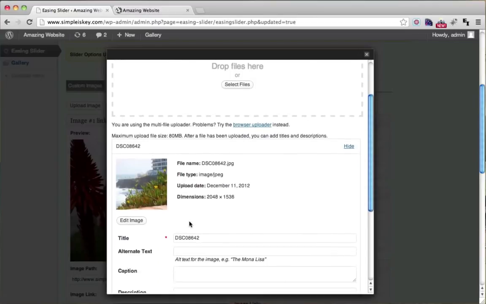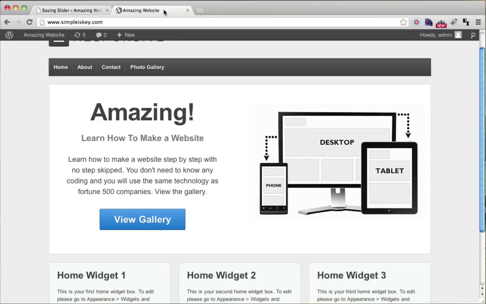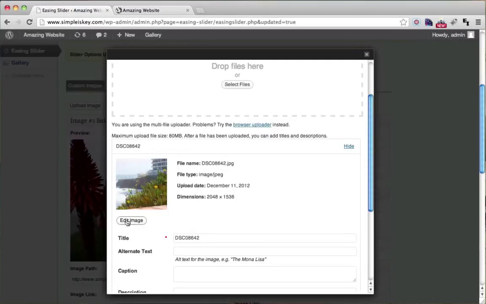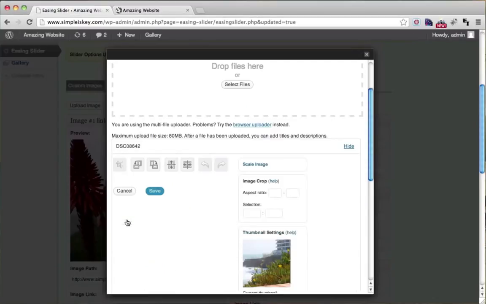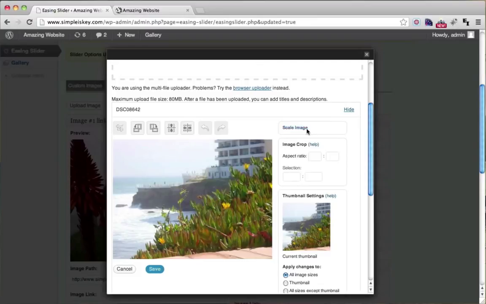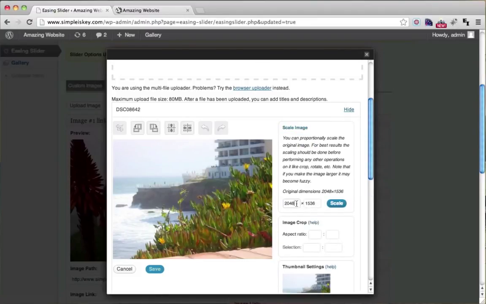So this image again is way too big to fit into the space. So we have to edit the image again, and let's scale the image down. Let's scale it down, just put in 500 here, so it's 500 wide by 375 tall, and click Scale.